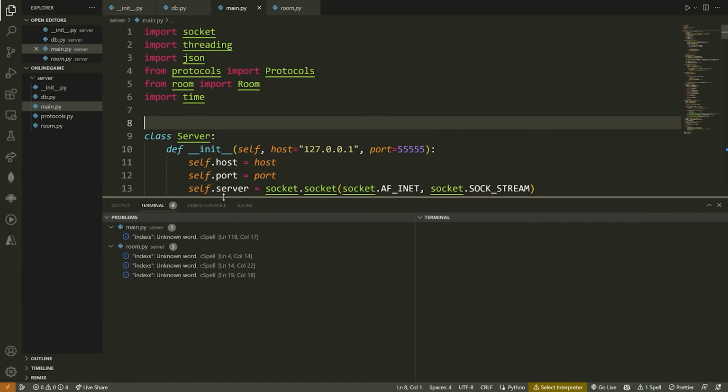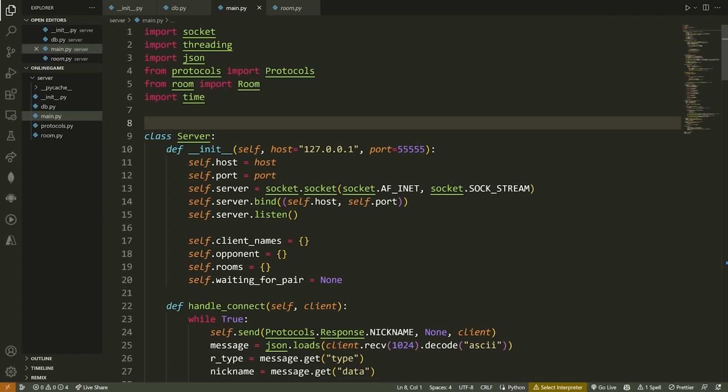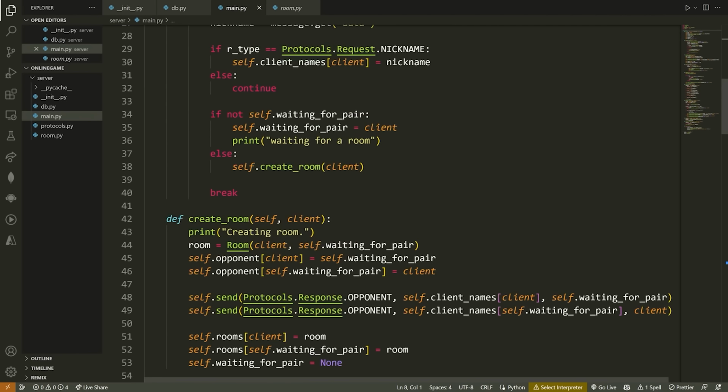Now, we're not really going to be able to test it here because we don't yet have a client, but we can at least see if we're getting any initial errors. So we're going to cd into server, and then go with python main.py. And you'll see that this kind of spins up the server for us. Nothing's happening right now because we haven't connected to it. But in the next video, when we write our client, we'll connect to the server. We'll see some kind of messages or logging going on saying that the server has started. And then we can kind of see all the stuff that's going on and test it out and make sure it works. All right. With that said, that's going to wrap up part one.